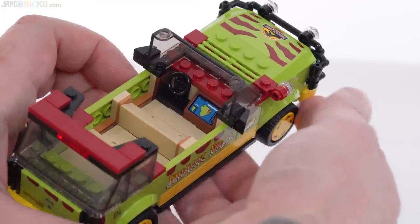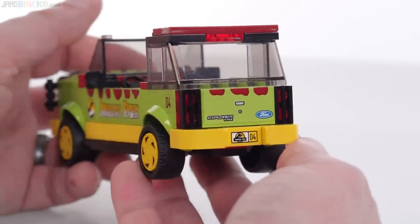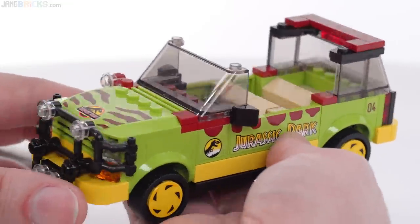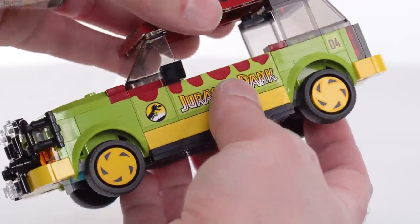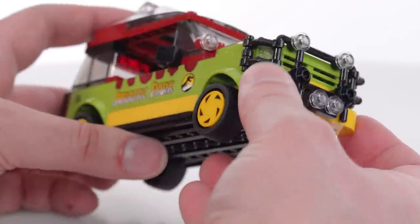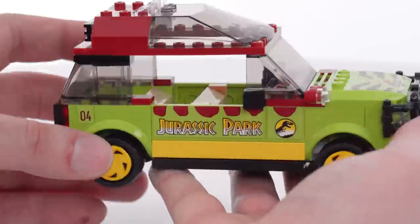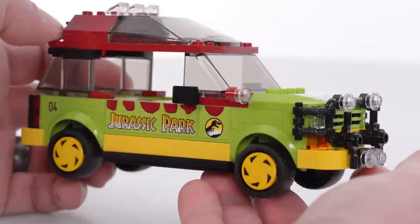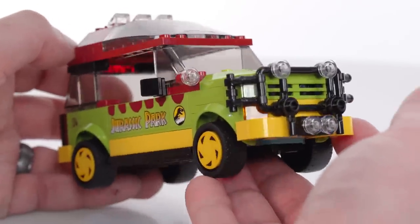You got the map that shows up there, and a fair number of stickers, but I feel like they're all very important given that this was a liveried-up thing in universe. The designer did try to make as much as reasonably possible built in actual color of plastic. So the yellow is done really nicely — it's integrated well. Just generally, I think this is about as good as I could ask for, and most importantly it doesn't change the formula. So it's still compatible with the last set that had something like this, and I think that is critically important.